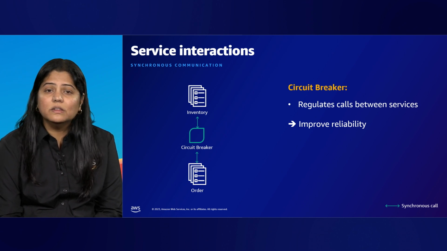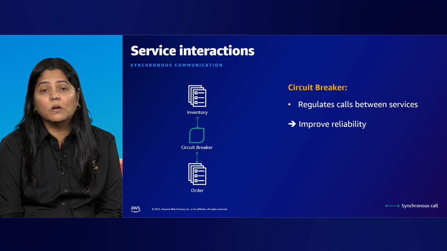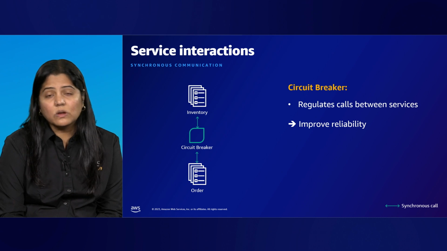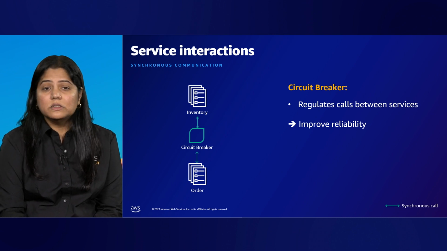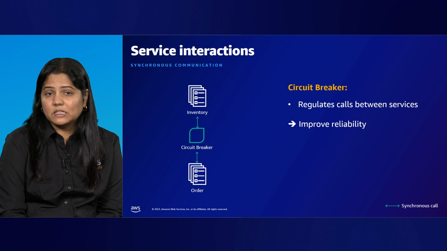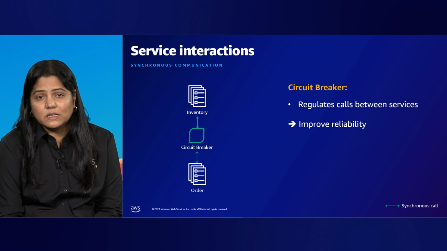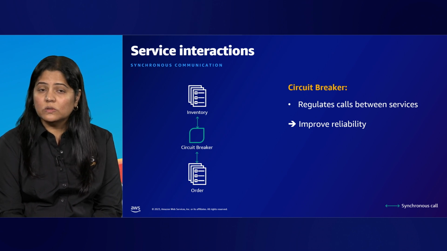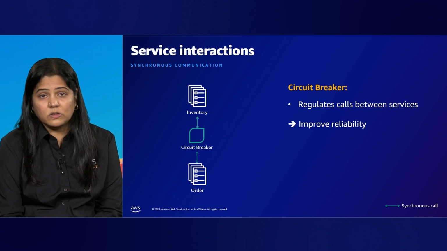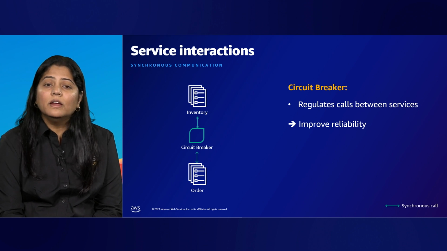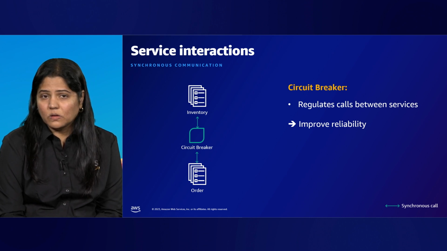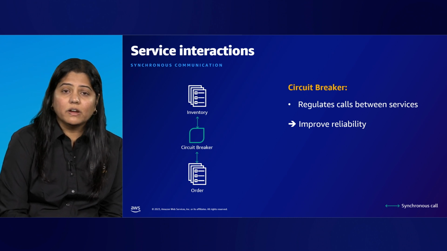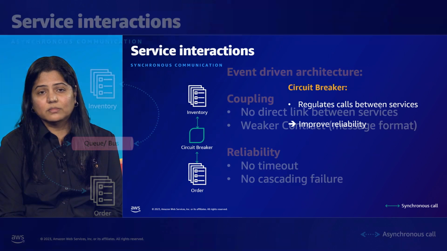Once the circuit is open, the circuit breaker object does not route the calls to the inventory service. It returns an immediate failure when the order service calls the inventory service. The circuit breaker object periodically retries to see if the calls to the inventory service are successful. When the call to the inventory service succeeds, the circuit is closed and all further calls are routed to the inventory service again. In the additional resources section of this talk, I have provided my blog post link and the link to my last year's summit talk where I dive deep into the circuit breaker pattern.